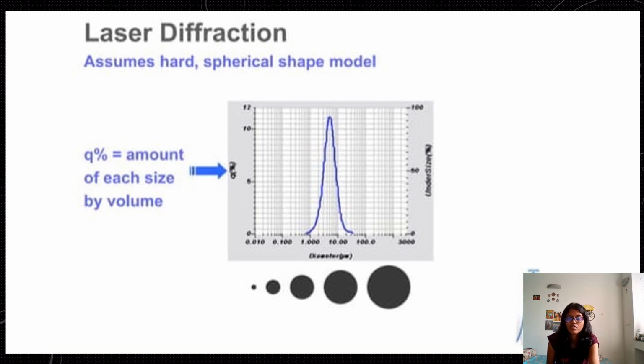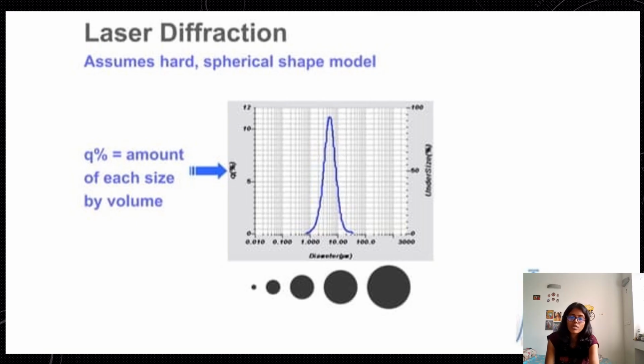Different types of graphs can be there. Here we can see a single peak, but there can be single peak, multiple peaks, tail or broad distribution, like that. Here it is a single, sharp peak, so it indicates that the sample has a uniform or narrow size distribution, and most particles are similar in size.